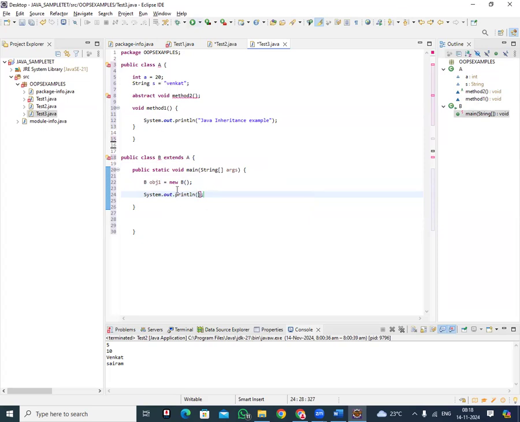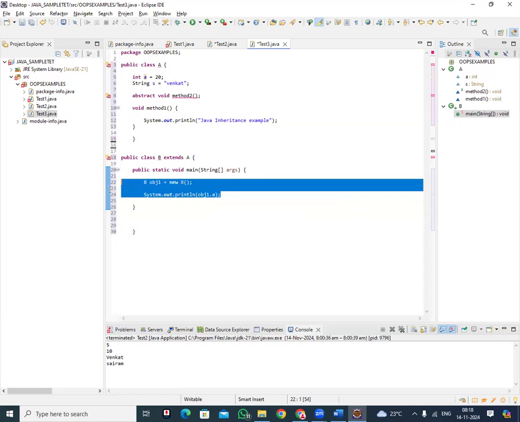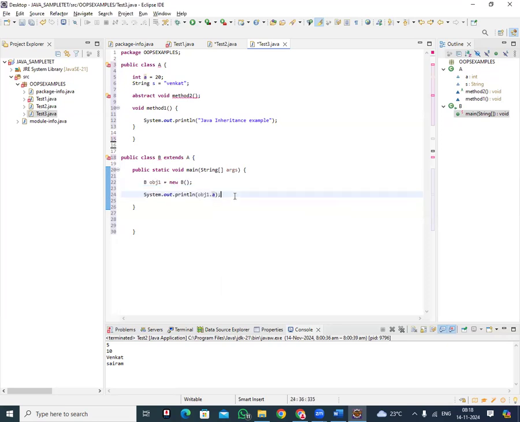How to print it? Through the object reference: object one dot a. The same way, I'm writing another line of code. I'm copying, but you don't copy it; manually write it so you will remember the System.out.println method name. So here, object one dot s.